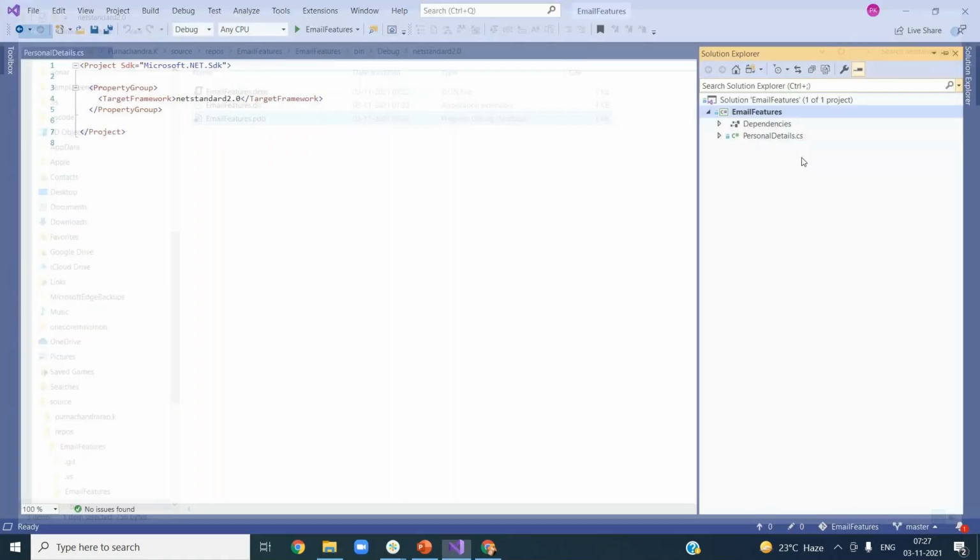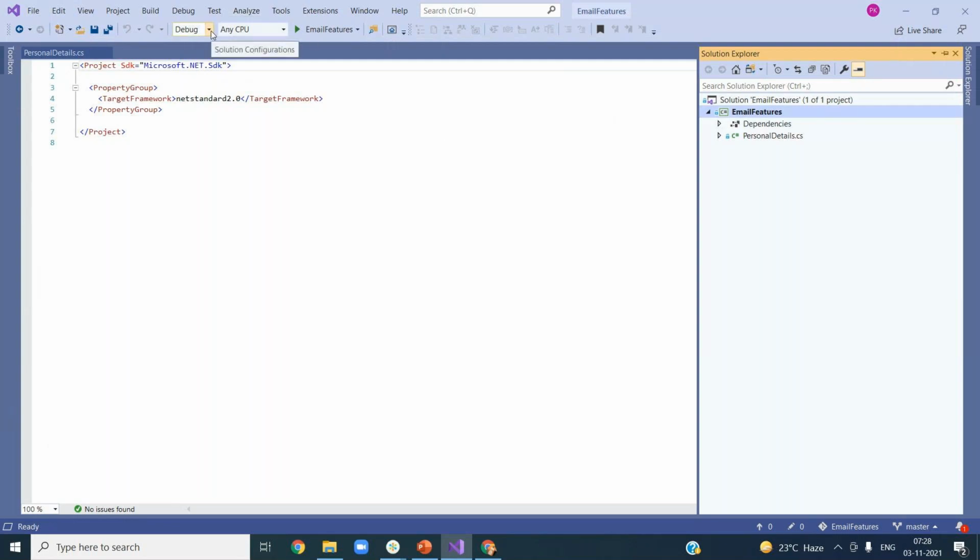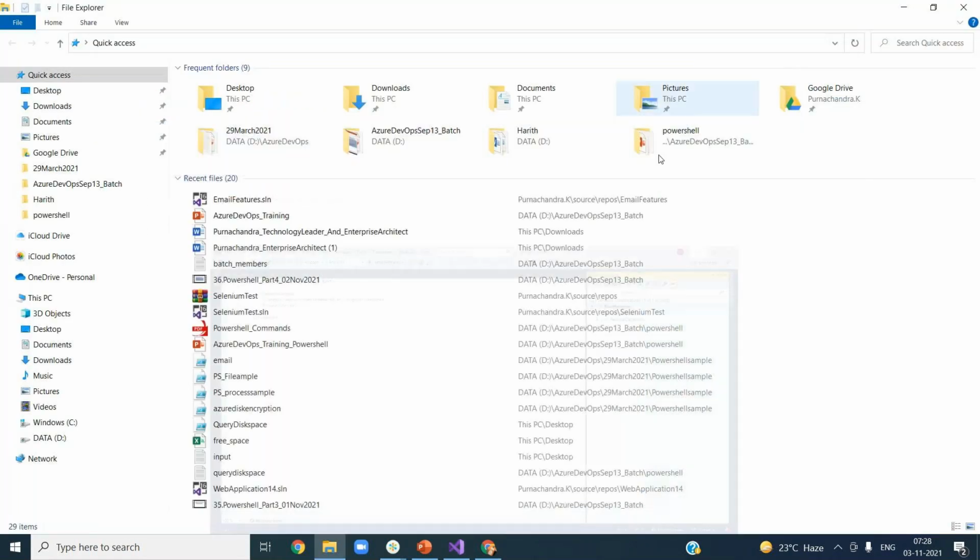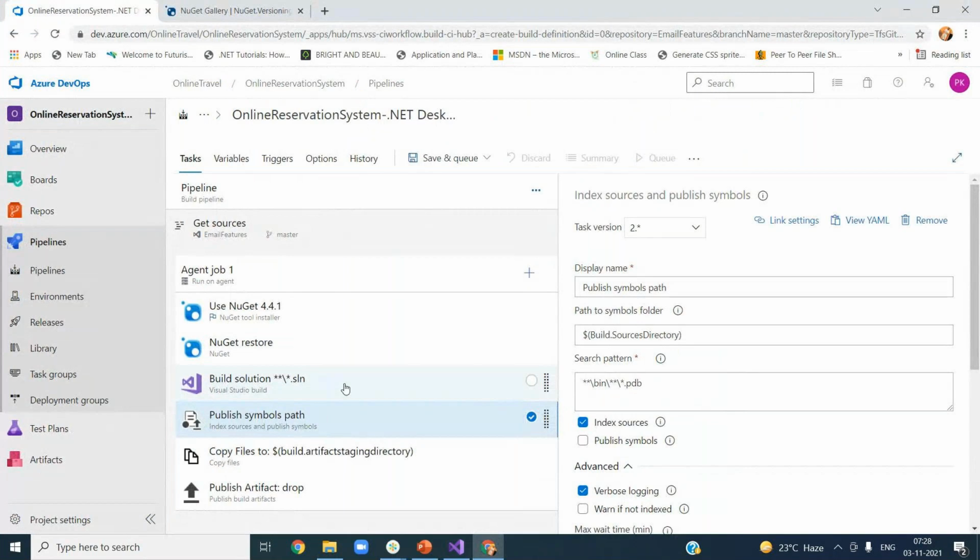But as I told you, in our production environment or on any of our servers, we don't deploy the applications with symbols. As I told you, you have to use release mode. That's what I explained earlier. Let me come back here. Let me remove this one as well. We don't need this, or you can disable it.